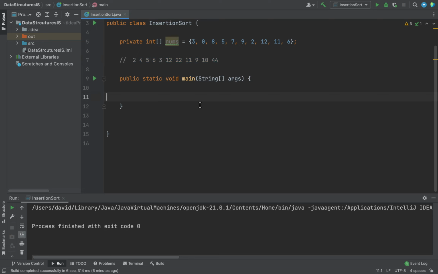Insertion sort is actually good when you have data that is almost sorted, not completely sorted, but you have some items that are sorted.